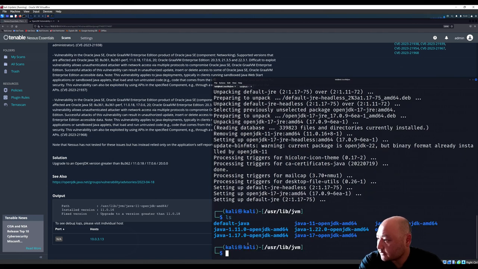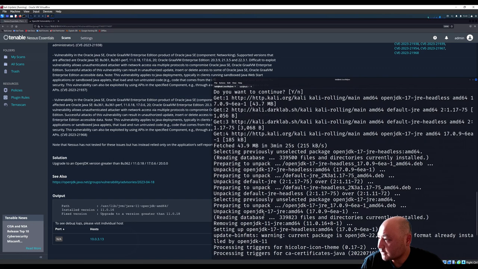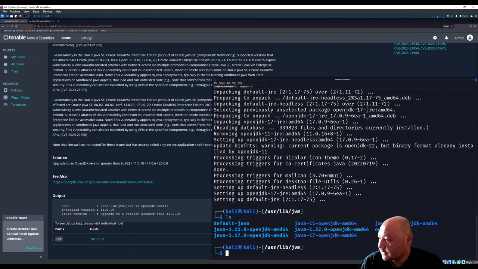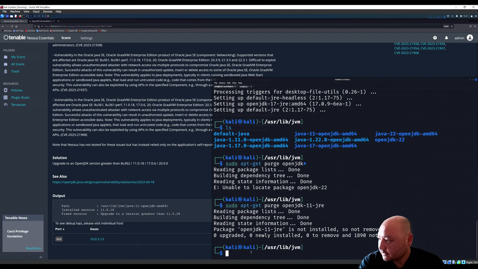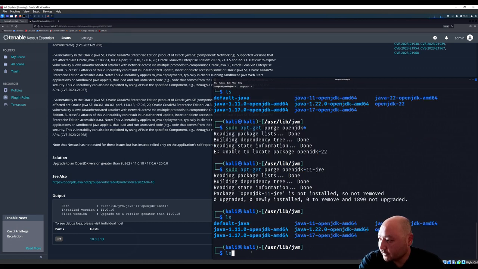So it says that it has been removed, but when we did an ls to look at it, it still showed present. So there's a few other things that we could do to get Java 11 removed. I'm wanting to make sure that the links are not going to be a problem. So I did sudo apt-get purge to make sure we're removing anything, which is the OpenJDK-11. I tried with star, which is everything, but it's unable to remove everything. So I did 11-JRE. In this case, JRE is not installed, because we already installed Java 22 on there.